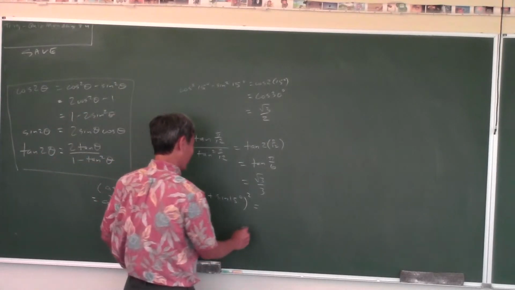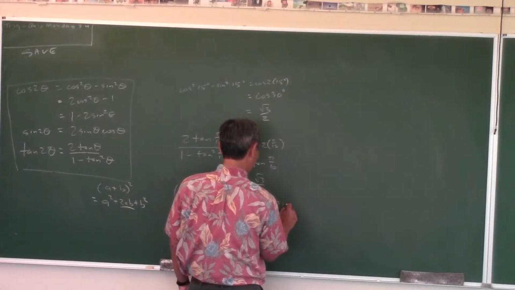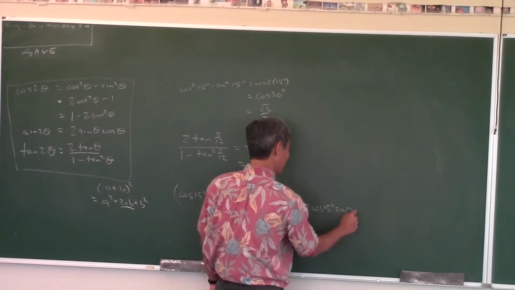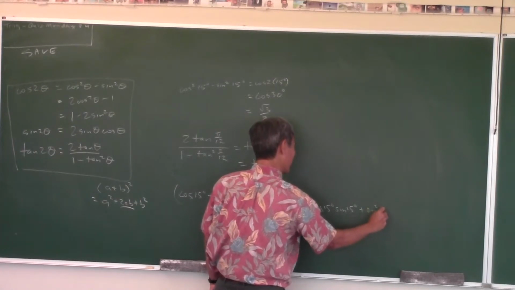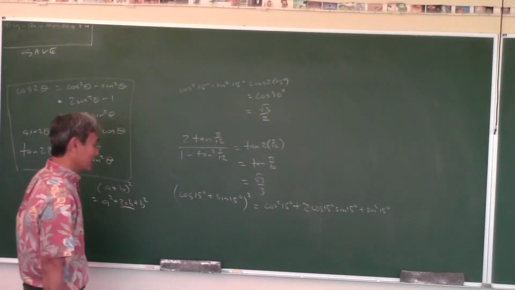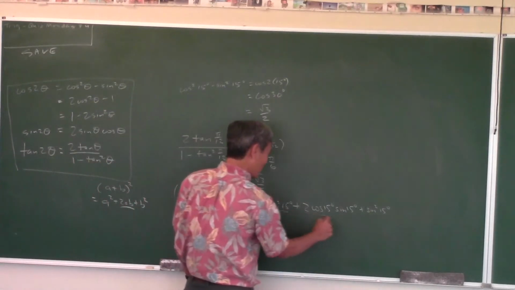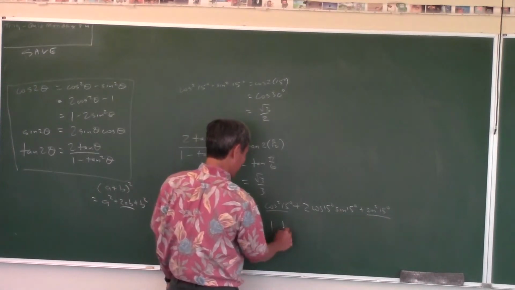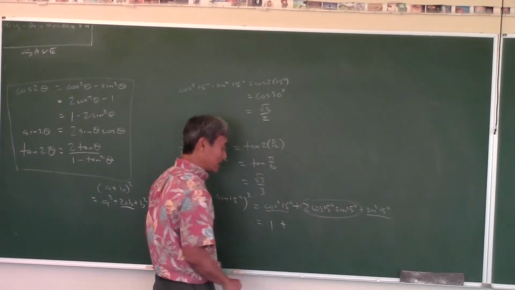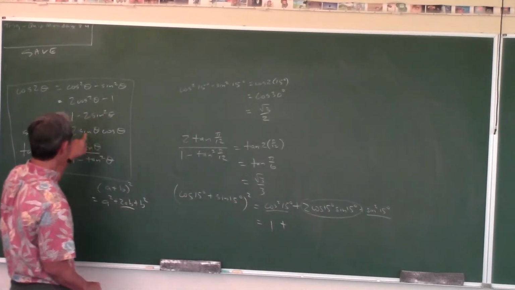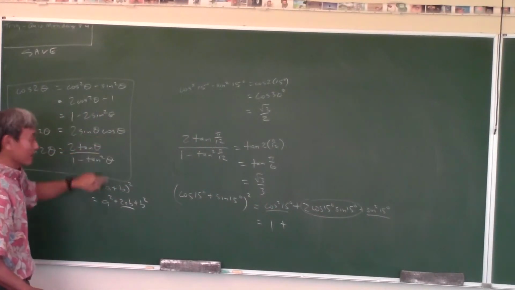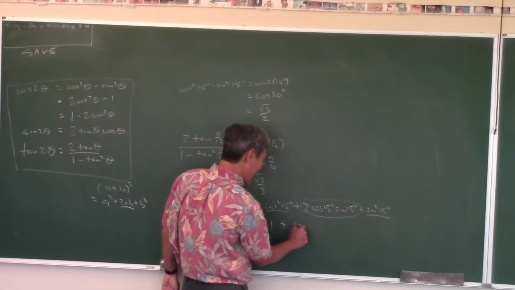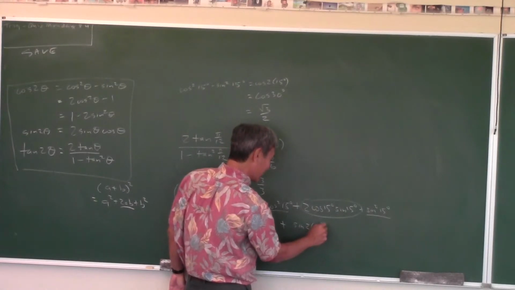Okay, so (a + b) squared would be the first one squared, so cosine squared 15 degrees, plus 2 cosine 15 sine 15, then plus sine squared 15. So that's how you expand it. And then look at this, cosine squared plus sine squared. Hey, you know that's 1. And then this thing, that's another identity. Look, it's this one right here, 2 sine theta cosine theta, which is sine 2 theta. So this is the same thing as sine of 2 theta.